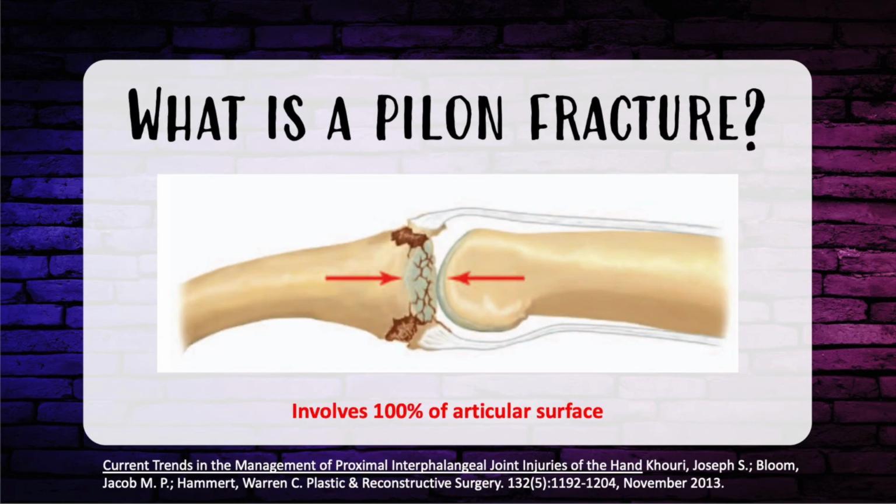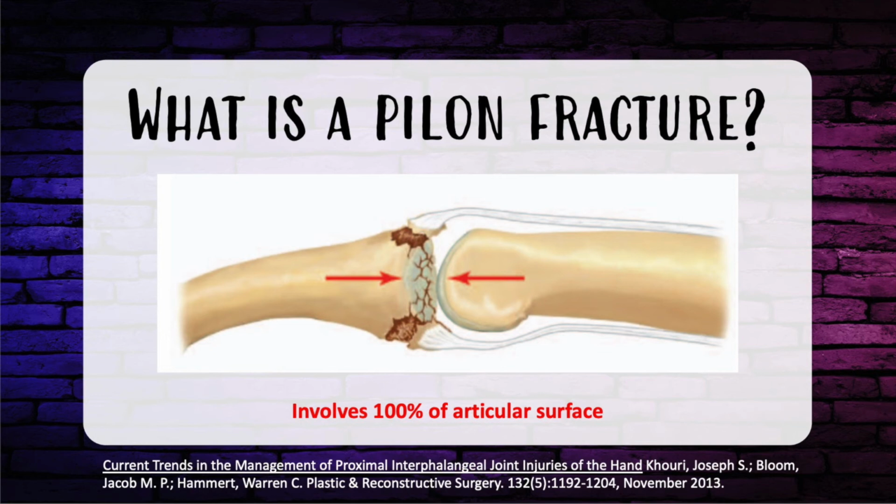All right, moving on, almost there. Sanam, what is a pylon fracture? So pylon fractures are central comminuted fractures that involve 100% of the articulating surface of the proximal phalangeal head. By definition, these are highly unstable and require operative treatment because if you think about it, they involve both the dorsal and the volar rim. So sometimes diagnosing them can be difficult with plain film, so there's a low threshold to get a thin 1 millimeter cut CT scan. And the treatment includes, my favorite, dynamic X-fix.